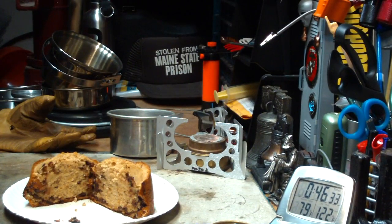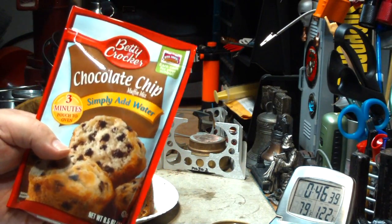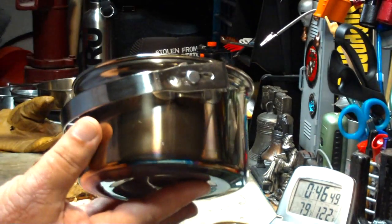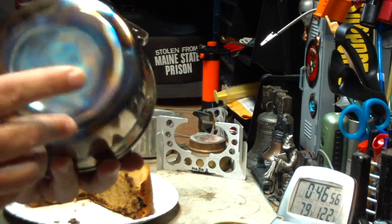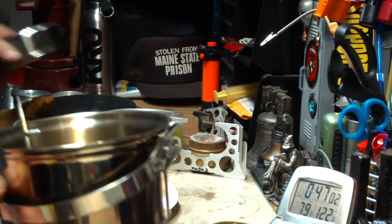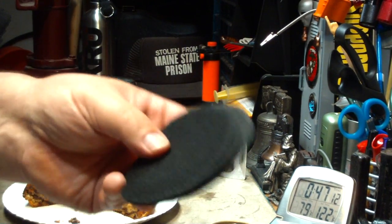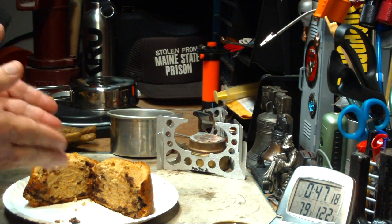So that's the Betty Crocker chocolate chip muffin mix, the Just Add Water ones. I like these. They're handy. Cooking it in the Olicamp 1-Quart Stainless Steel Kettle Set. Stainless steel lets the heat travel around a whole lot better than aluminum foil. And in this case I used the muffin fan guard as a standoff. If I took longer, maybe I could still use these carbon felt pads. But that's dry baking muffins.